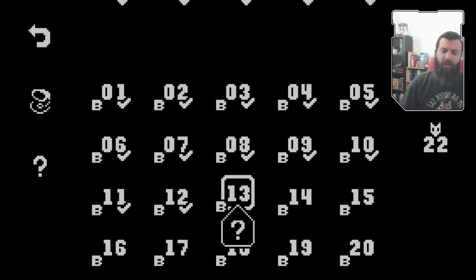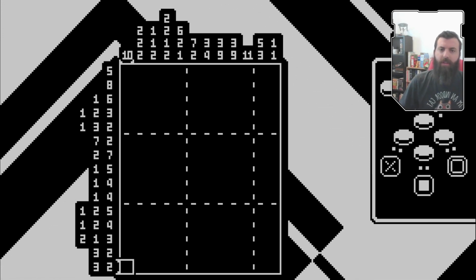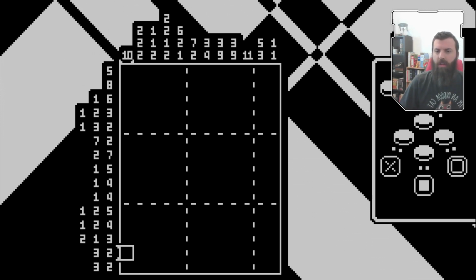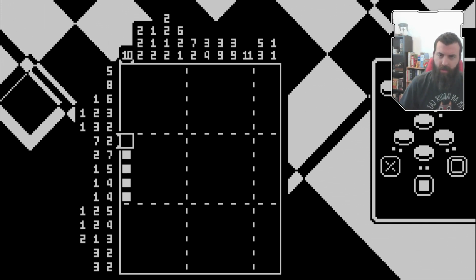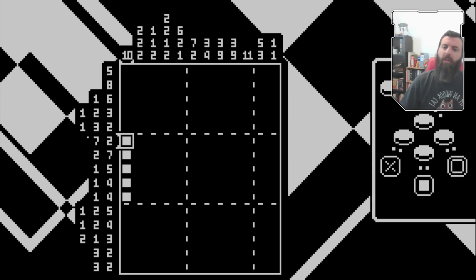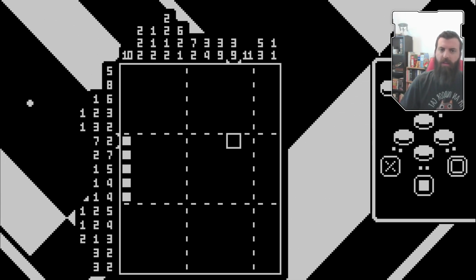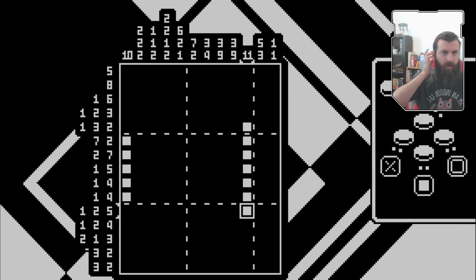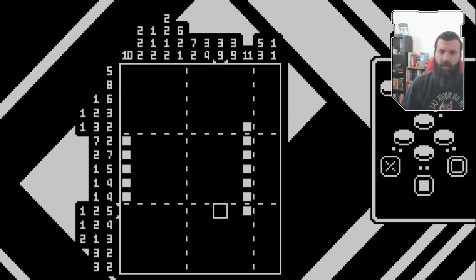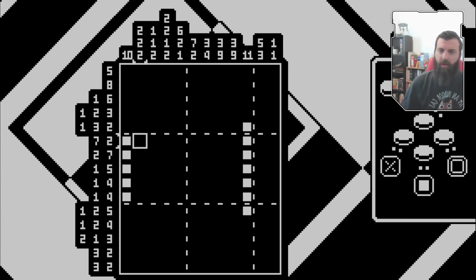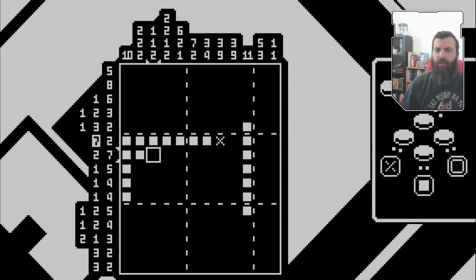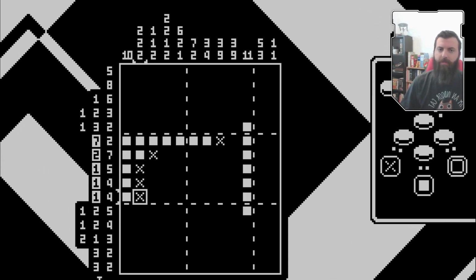On to B13. B13 is 12 pixels wide by tall. All that means it's got 5 pixels of room for this, and 4 pixels for the vertical 11s. That gives left edge horizontal 1.